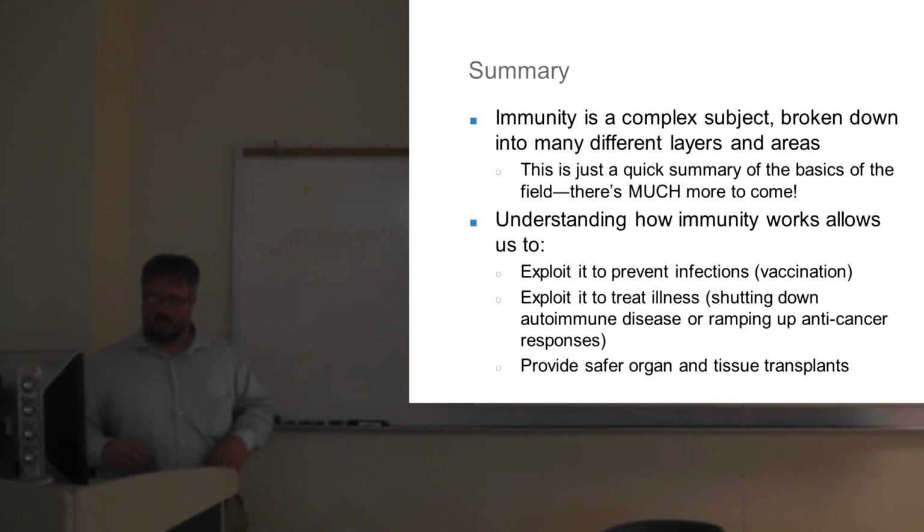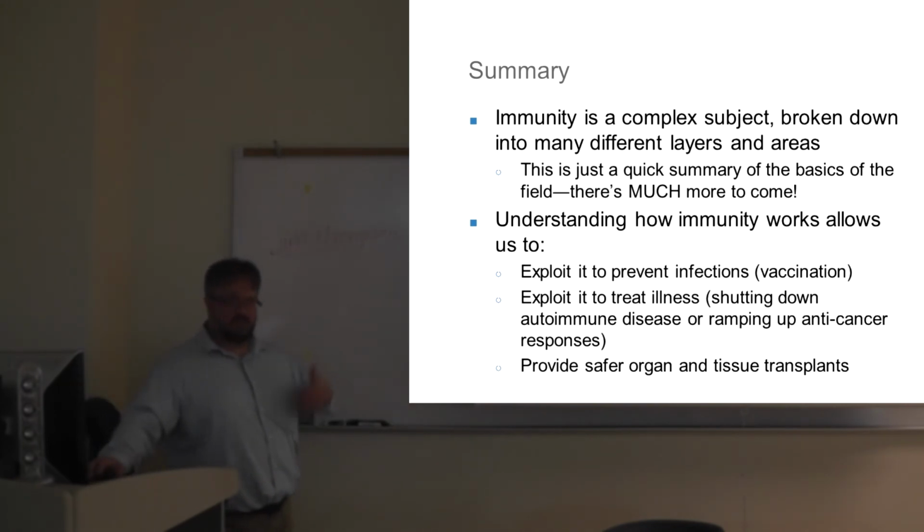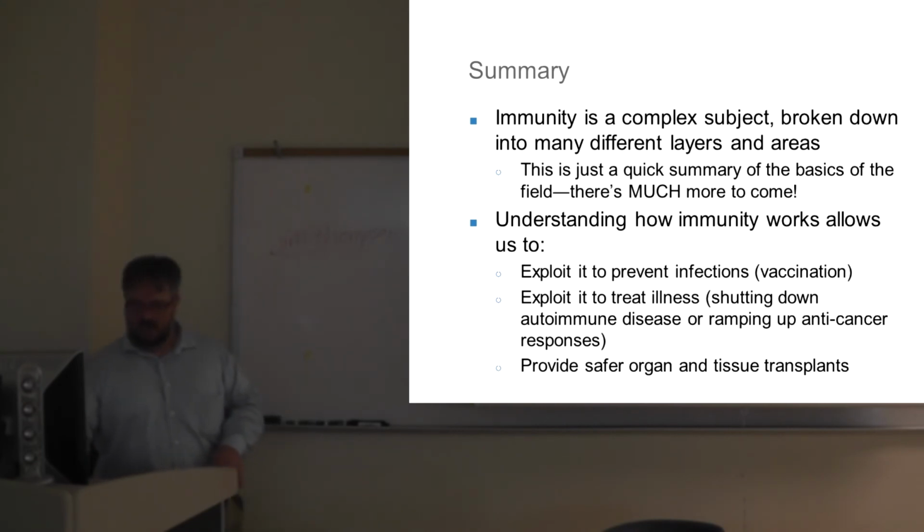So, in summary, we got through the whole thing, which is surprising. Immunity is a complex subject. We'll break it down into layers and focus on each area to make it a little bit easier. But it's also exciting because if we understand how the immune system works, anybody can contribute to the field and help to exploit this understanding to prevent infections through vaccination, exploit it to treat illnesses, shutting down immune diseases, ramping up anti-cancer responses, or provide safer organ and tissue transplants. And again, there's a lot of research in the works right now.